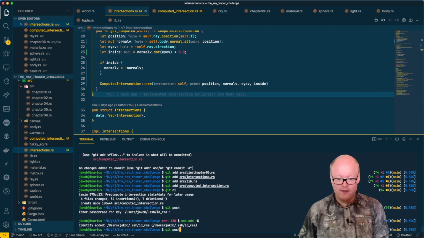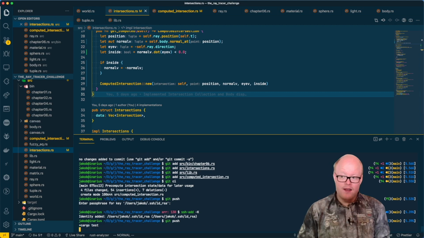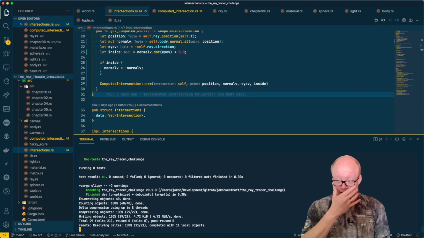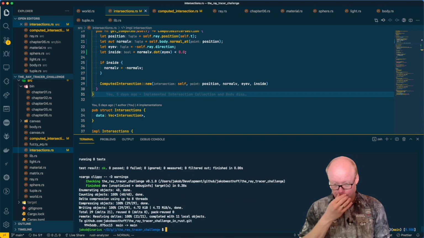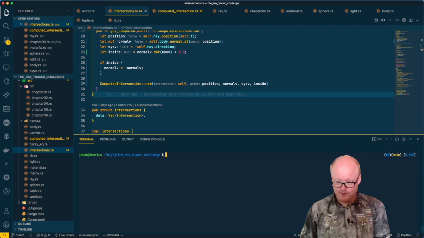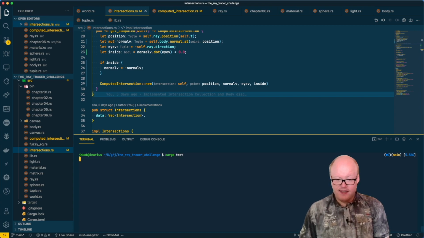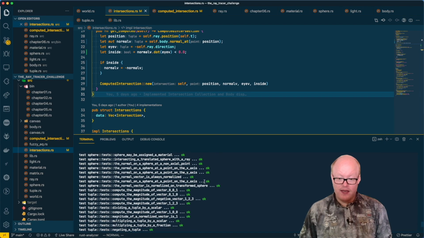So let's add this one, just a new shell. I needed to get my SSH key authentication from memory. So yeah, we pushed this one. And now let's see that we are... what did I want to do? I wanted to run the tests. Let's run the tests. They are still running.